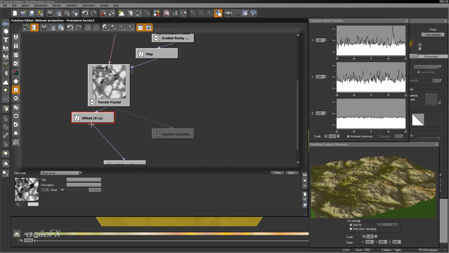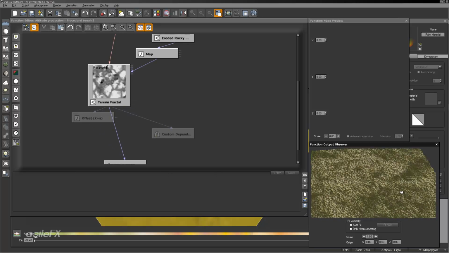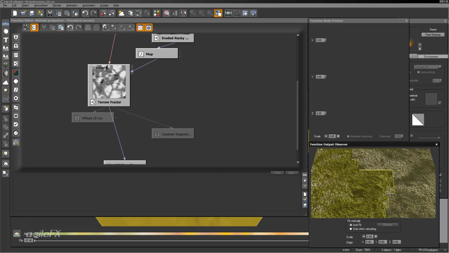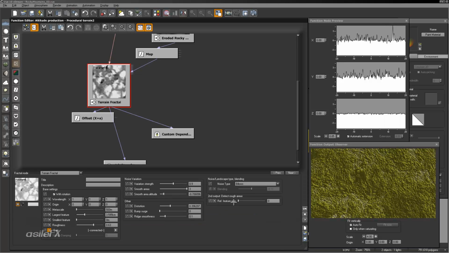If we want to get a preview, we can take the connection to the offset and connect it to the rough areas in order to see kind of what's going to be output. Keeping in mind too, it is also going to take into account the information controlling the gain from the eroded Rocky Mountains, which is one reason why I really like controlling the gain of the terrain fractal with other fractals, because then we can use that rough area output and have all the rest of that information pass through and all the distortions added.